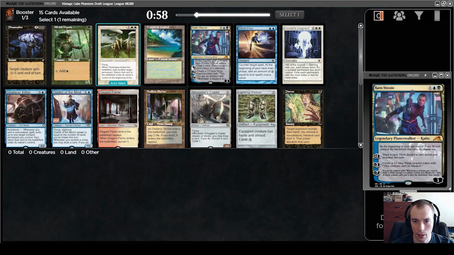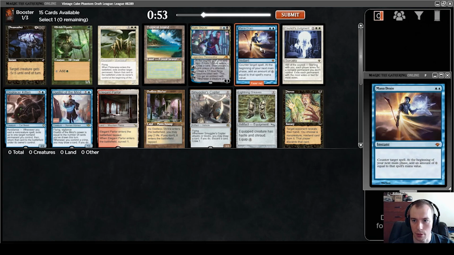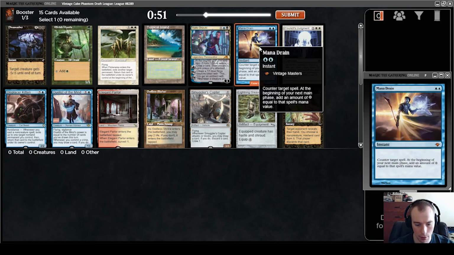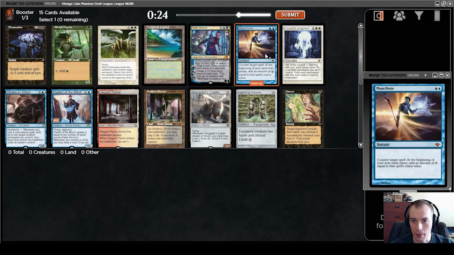Here we go again, heading into another pack. No power, but we did open a Mana Drain, which is hard to complain about. Minor distraction there. Anyway, yeah, we're gonna take the Mana Drain.